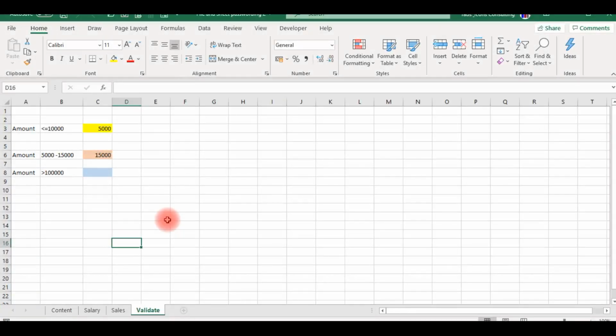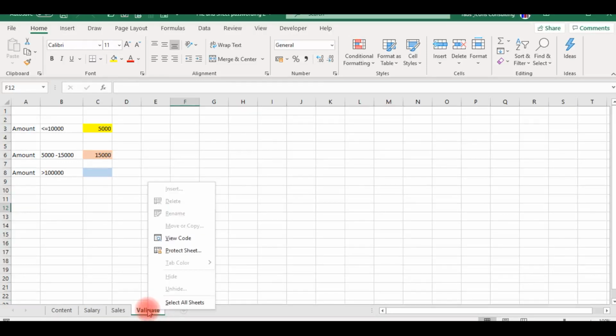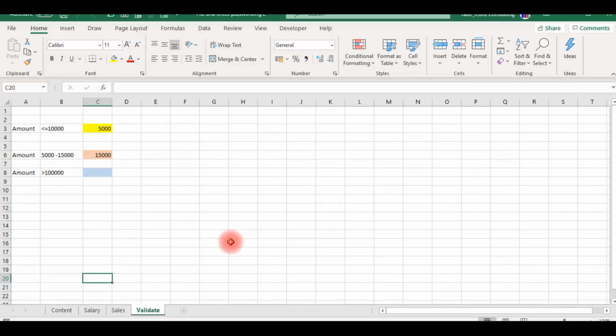Now this is the file I've called up. Now you can see I do not have any provision to add an additional sheet, and if I right click on this, you will see I can't make any adjustment. There's no room for me to either rename or delete this sheet, and that is how I can block up the structure of the file.